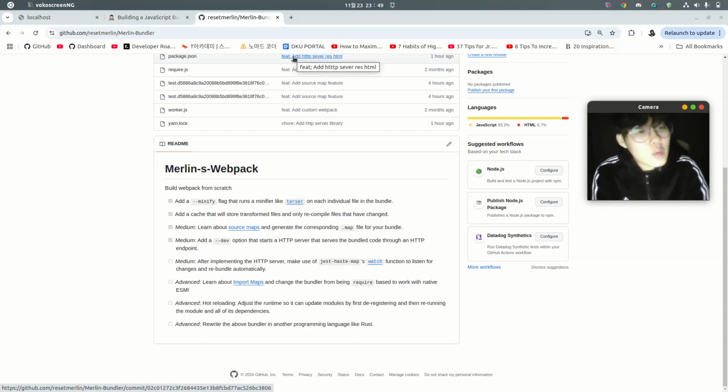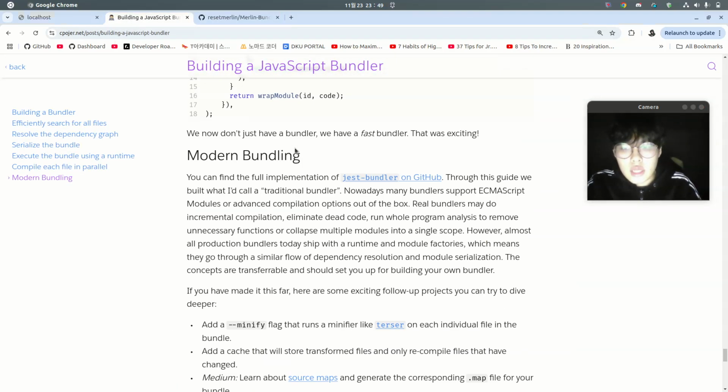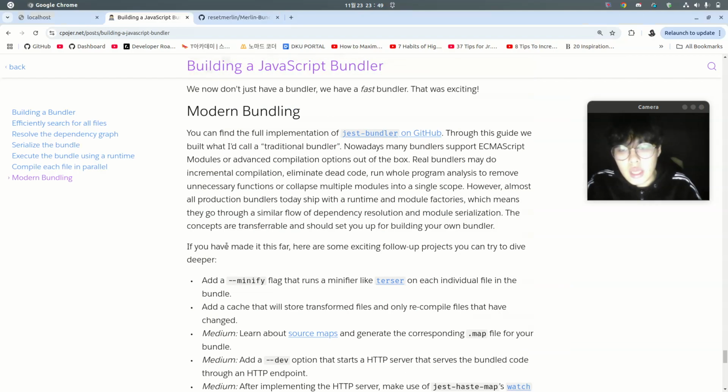Actually, what I learned was I built a bundler before, not Webpack, and I just copied and pasted this code.